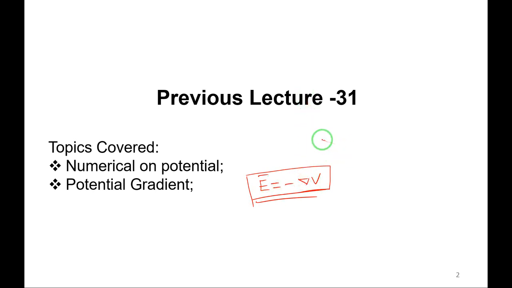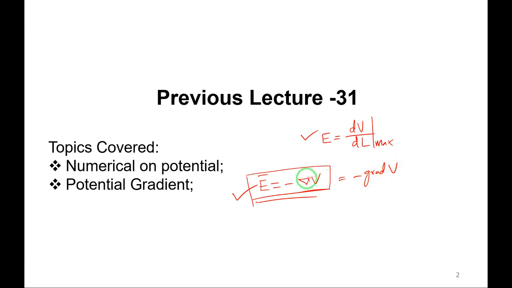Then one more useful relationship we got: in order to find the magnitude of the electric field intensity, it is given by the maximum rate of change of potential, dV by dl. This is the most useful form of relationship between the electric field intensity and the potential. So how to read it? Del V, or gradient of V, grad V. So we will read it as minus grad V.